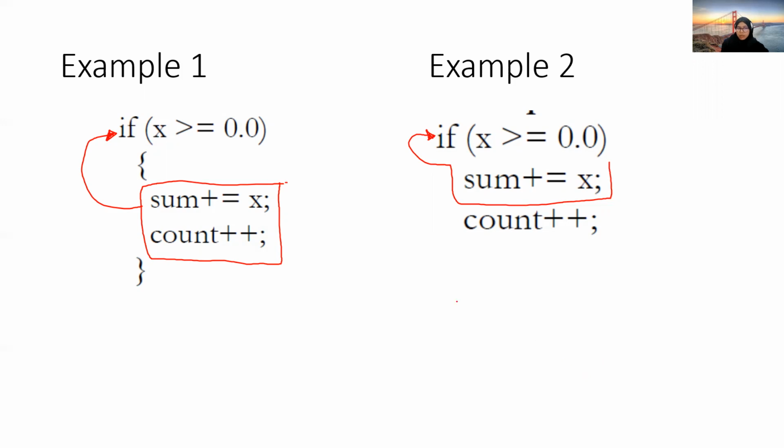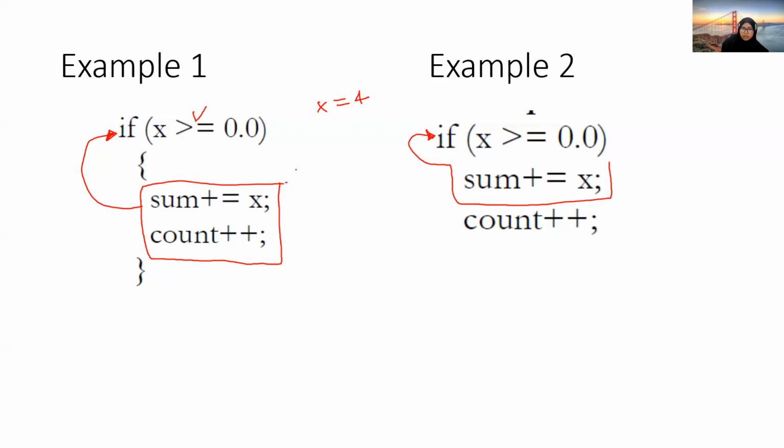Let's say if x is positive, and x is equals to 4. So the condition is true, and then the sum will be increased by x.